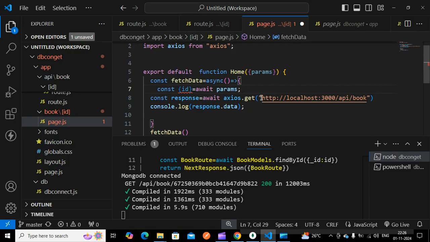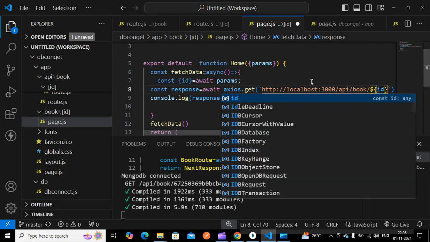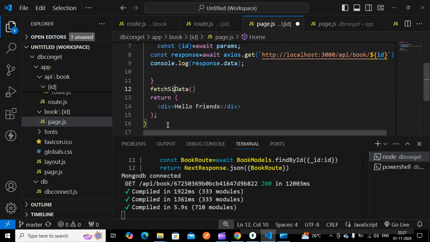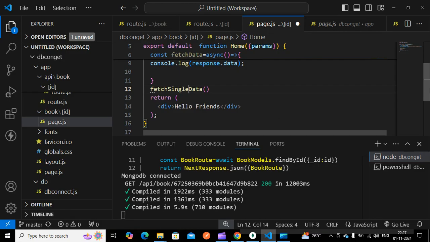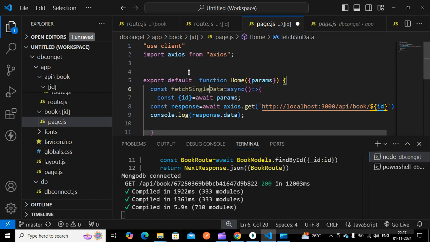Here I'm using a template literal, and here also a template literal: slash, dollar symbol, and here we pass the ID. The same get method, the response we will be getting, I want to fetch that particular item. So I'm naming this fetch single data, and here also single data.